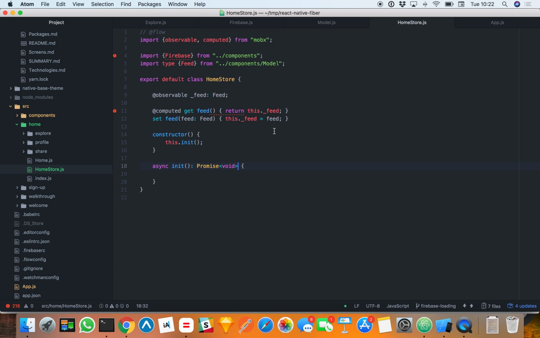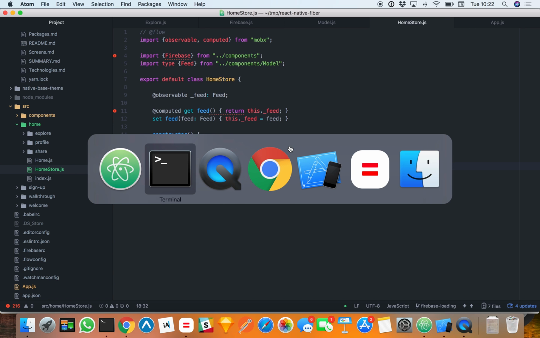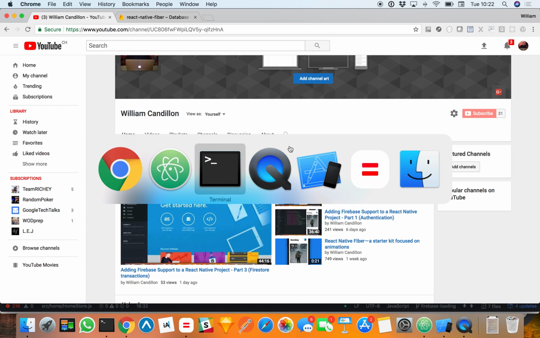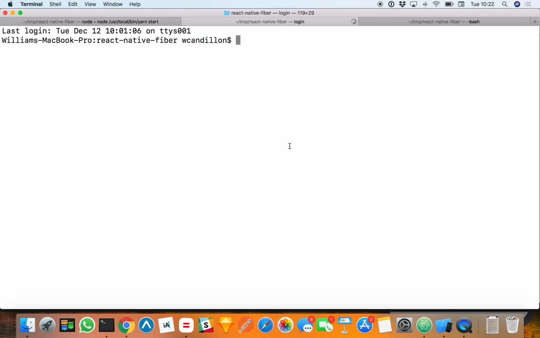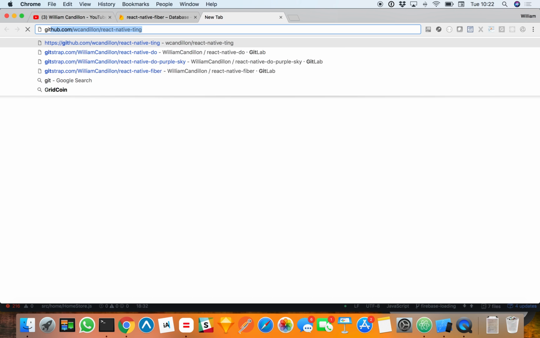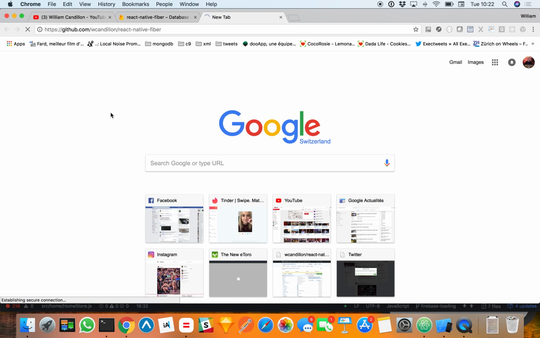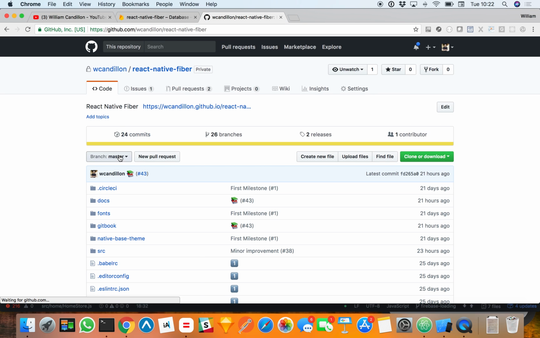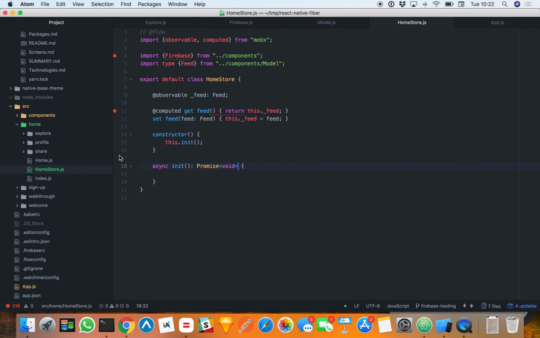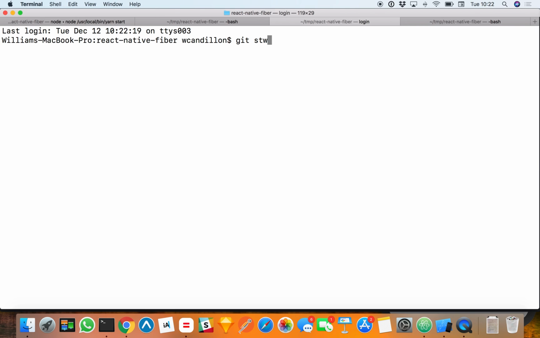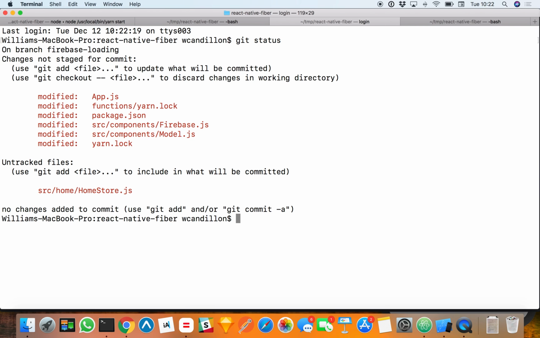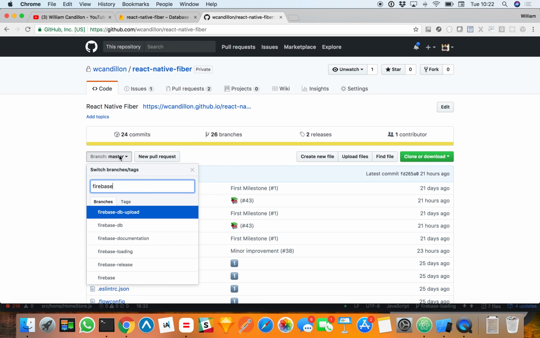And I think here I can just copy and paste some of the code I wrote, which I actually just deleted, so let me go on GitHub. Firebase, what's the name? Firebase loading.